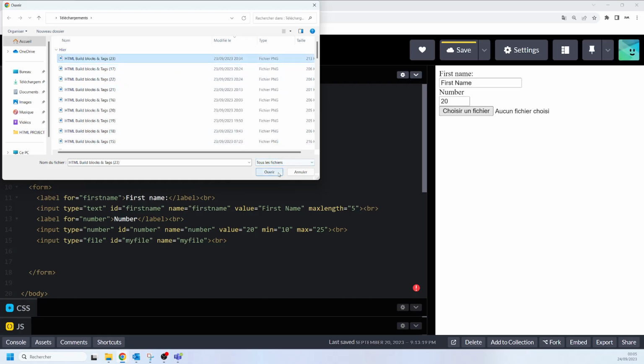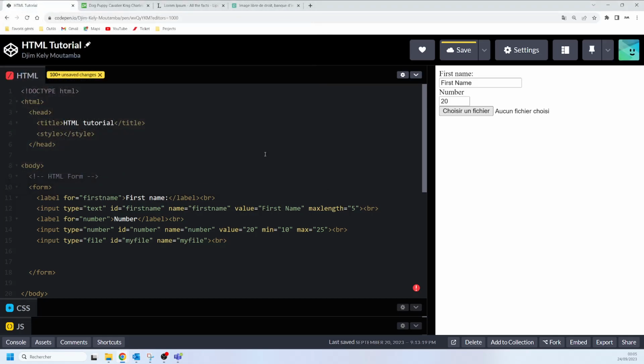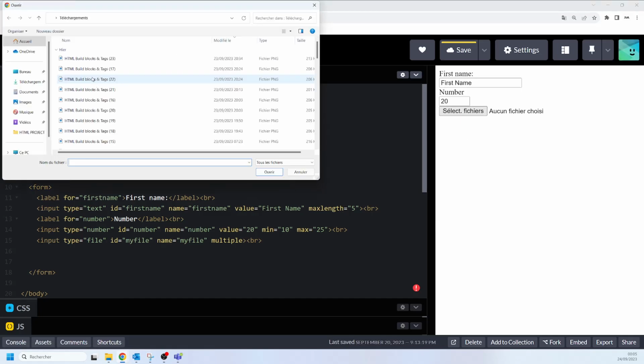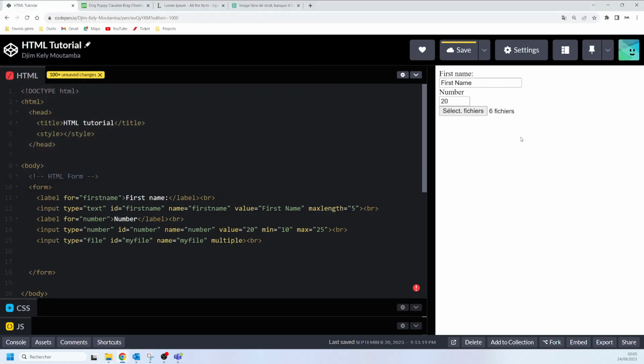But as soon as I add the multiple attribute here, it changes everything. If I click on Control and select multiple files and add, you can see it tells me the number of files that I have selected. So that's basically the use of the multiple attribute.